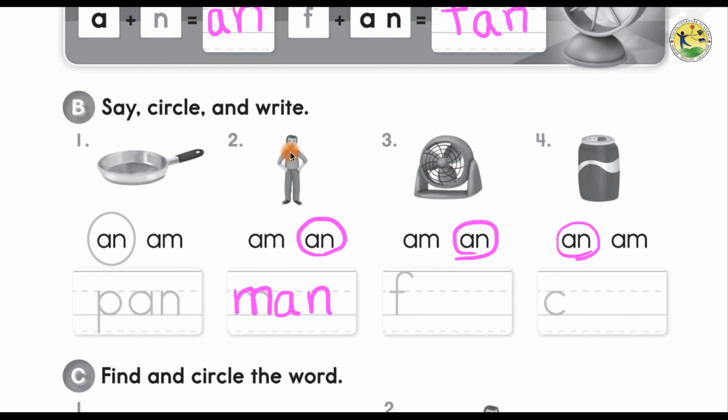So number two is say the picture. Men. M, A, N, man. Okay. Number three is fan. What is it? Fan. So look at the letter given. F, A, N, fan. So can you write F, A, N, fan. Number four is can. What letter is given here? C. So this is K. So K and can.